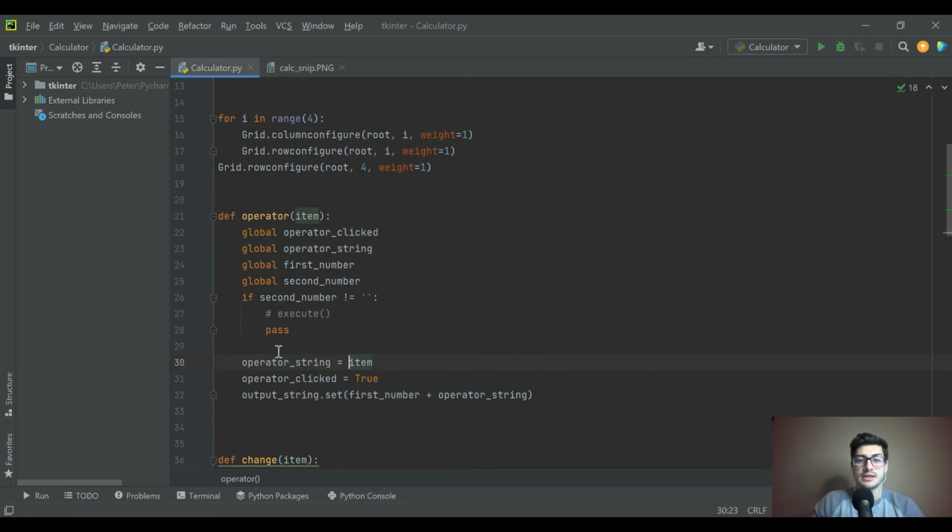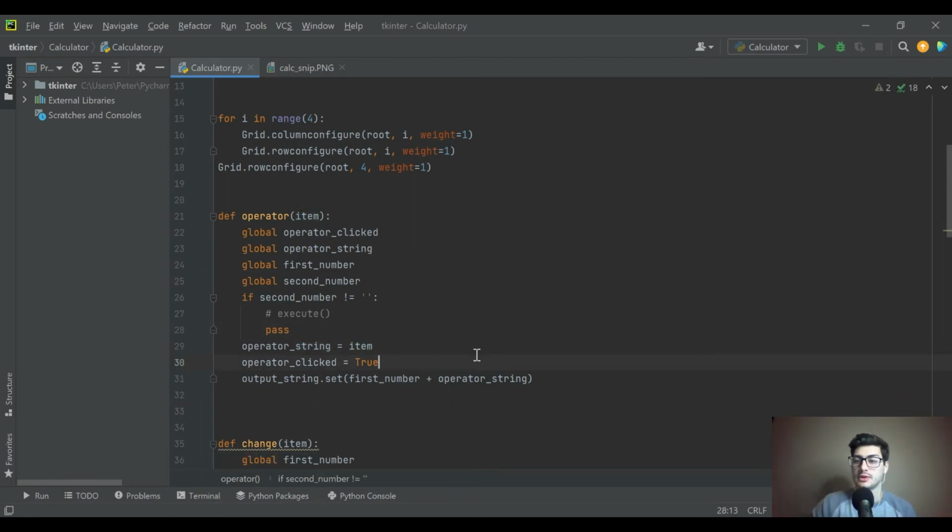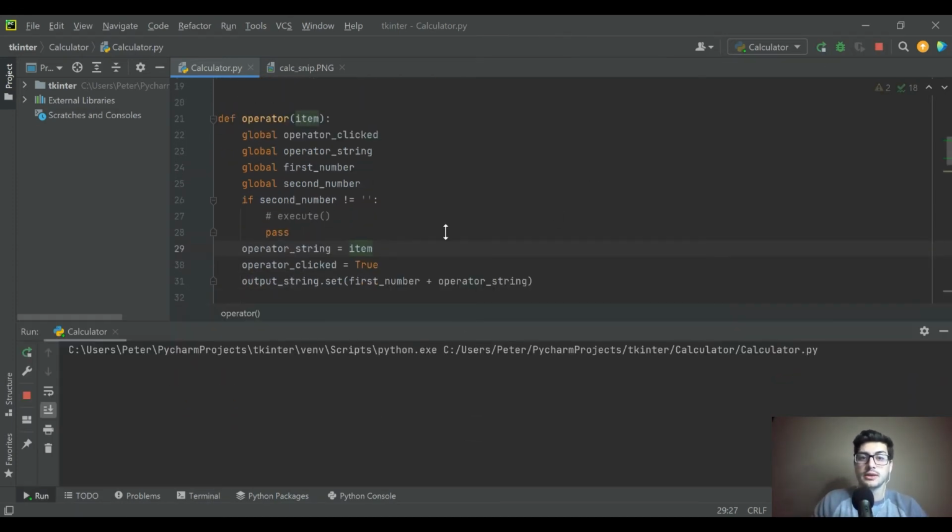So essentially what we said in here, once we do the math that's going to include the equal sign, if there are two numbers already entered, we're going to do the mathematical function that was already displayed, and then we will add the operator string to the end of it. But because we haven't done our execute yet, we're going to just leave that blank, and we'll come back and uncomment this out later. But then the remaining things we do are we say, okay, now an operator has been clicked, and then we update the string to have whatever item was just clicked, and then we display that on the screen. So let's go ahead and see what is happening now.